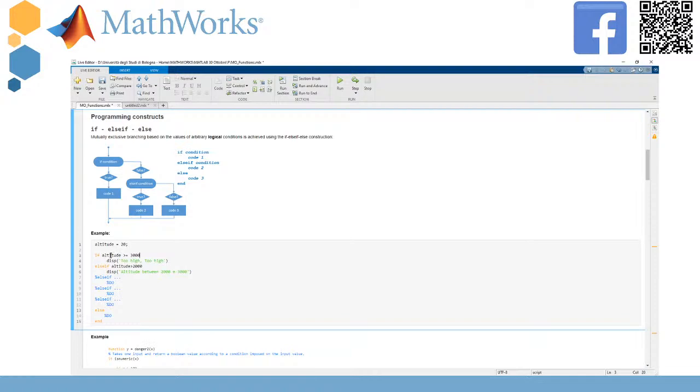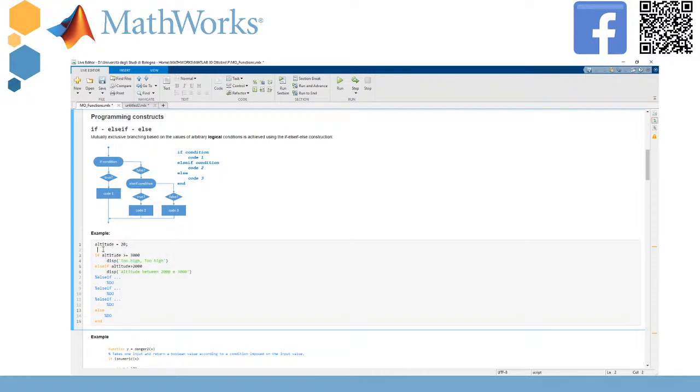In this case, altitude is a floating point number, and I'm considering if it is greater or equal to the number 3000. If this is true, the statements inside the construct are run, otherwise they're not.